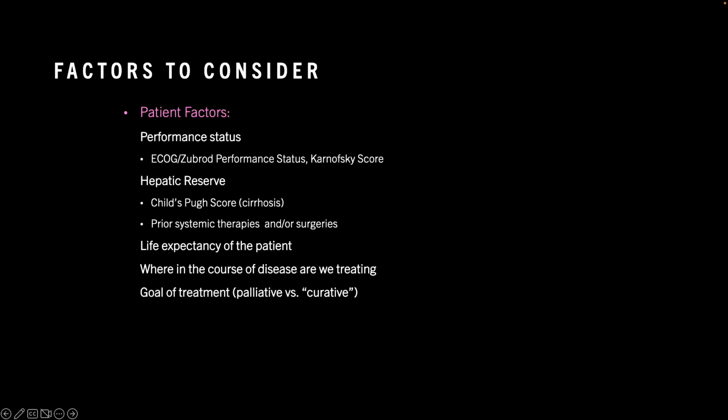Number 2, I have to understand, how is his liver functioning? For patients, oftentimes we'll use the Child-Pugh score. Now that's typically used for cirrhosis, but in many studies we use it just because it's a way to calculate it. We'll go through that. I have to understand what you've had before. What has your body seen? What has your liver experienced before I go in gangbusters? And what is your life expectancy? Are we a grade 3? Are we a small cell? How quickly is this disease progressing, and how aggressive do I need to be, and how long are you going to be with me? That really comes into play.